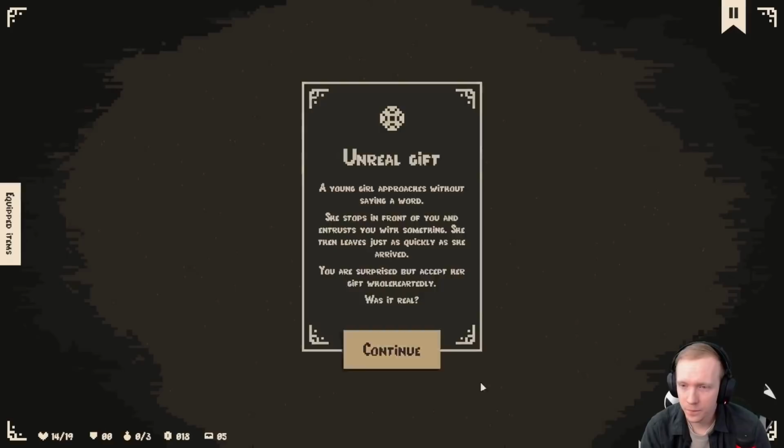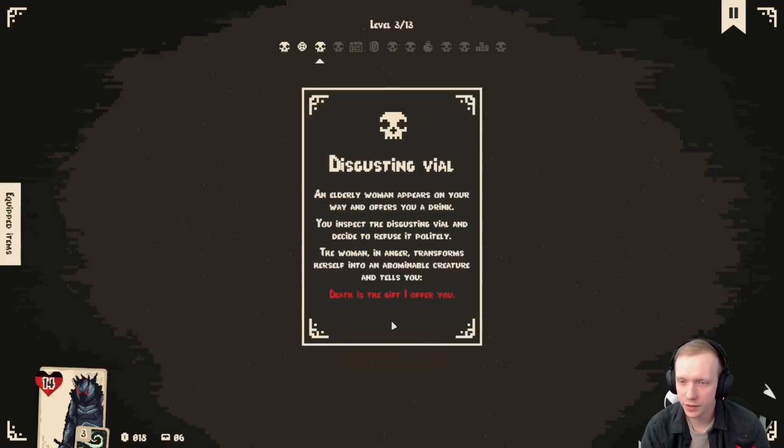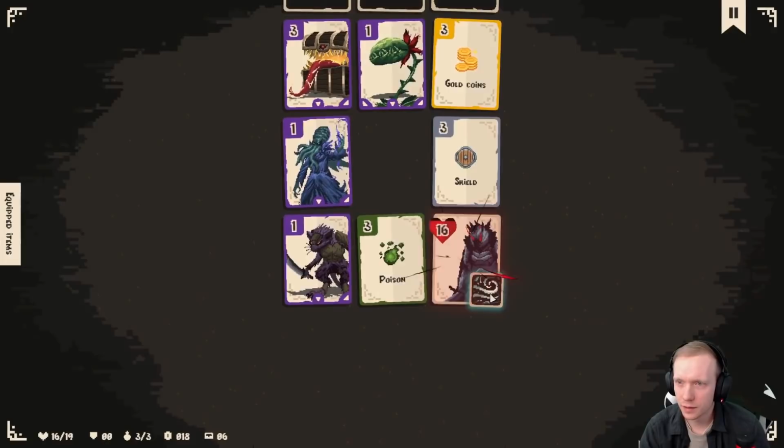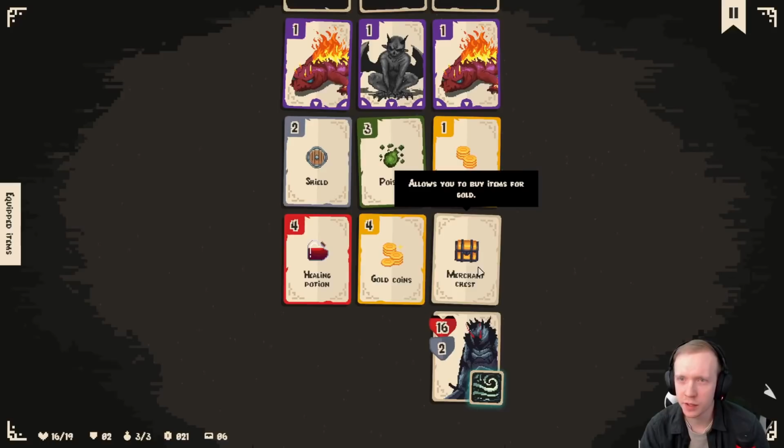If I think hard enough about it. Ooh, a scroll. Increases the chance of rare and legendary items appearing. Lovely. A gift from the gods. Death is the gift I offer you. It's Thanatos. All right, let's see. Heal it, mana it, shield it. Gold it. I have 21 gold. Do I want to go try to spend it, or would I rather just take 4 gold, and then that way I can get that shield?